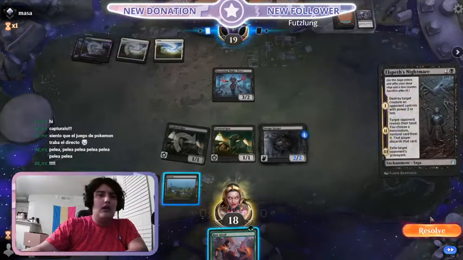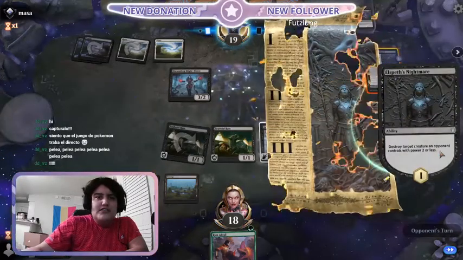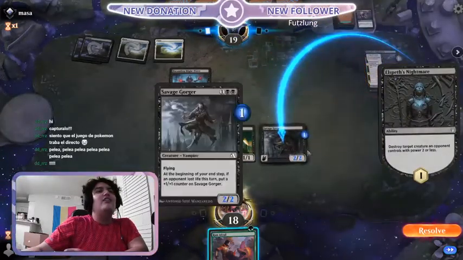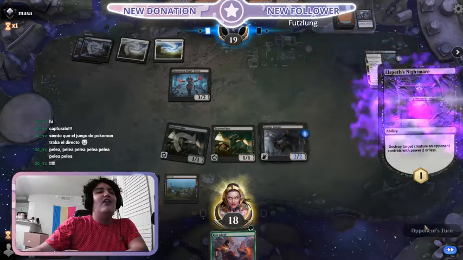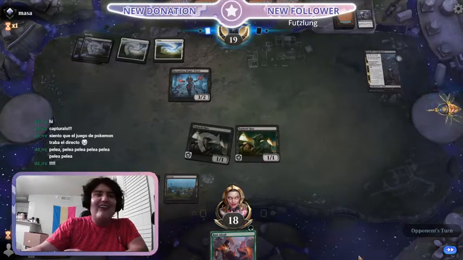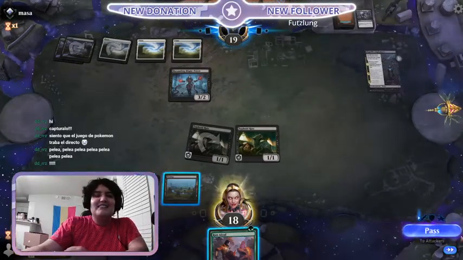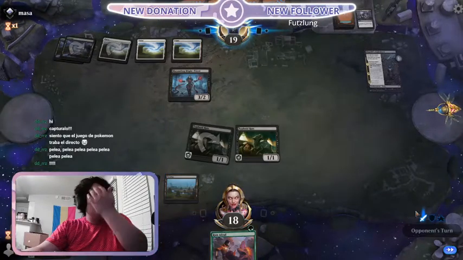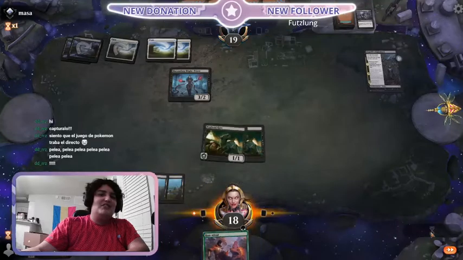Okay, and no resolve. Destroy target creature an opponent controls. No, they are going to destroy my Savage Gorger. No. Why? Why? Why? Okay, pass. And my turn.